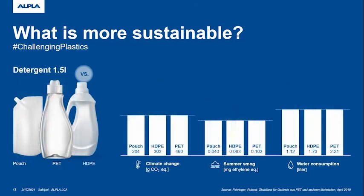The next category we looked at is detergents. And I want to mention again, this is all for the South African market. So we also considered the whole recycling process or waste management process as it is in the South African market. When you take these numbers or these products to a different country, let's say to the US or to China or to India, of course you have different results, because how the energy is produced in the individual countries influences the LCA and the waste management and so on. So there are a lot of categories that influence the life cycle assessment. Please be aware when looking at these numbers that everything is just for the South African market.